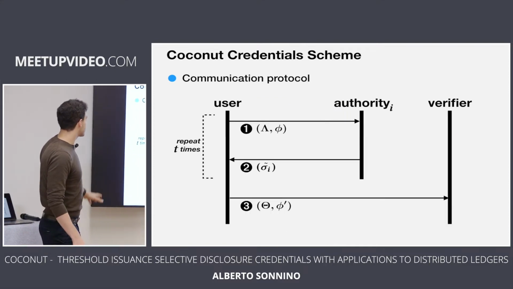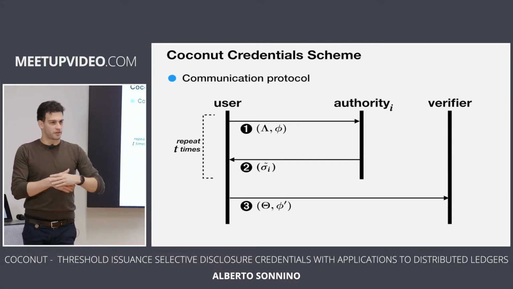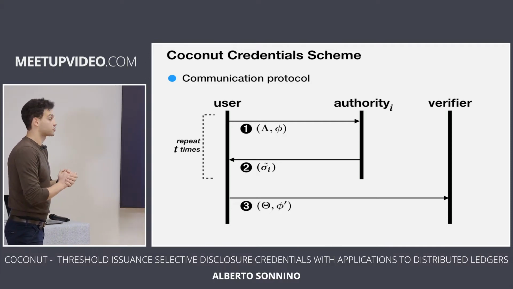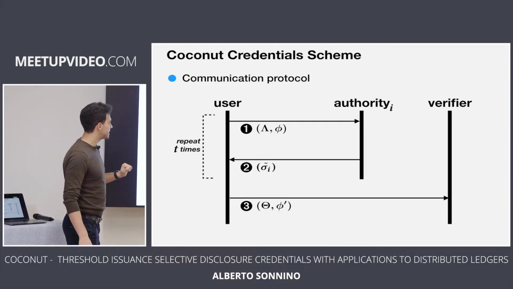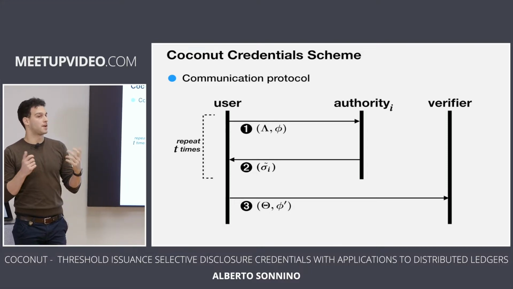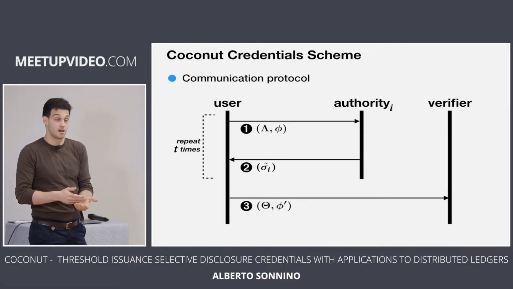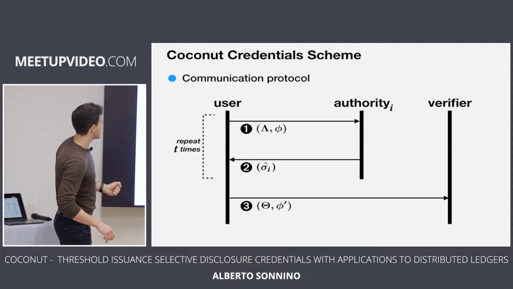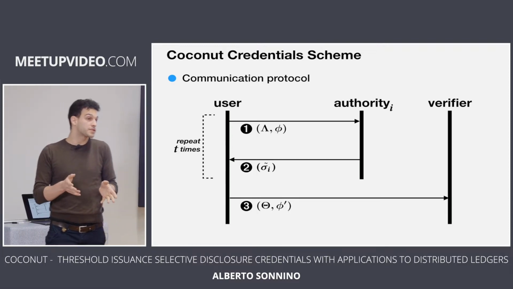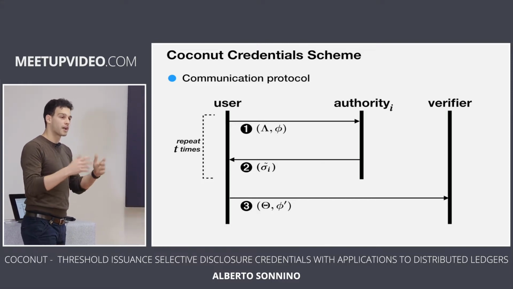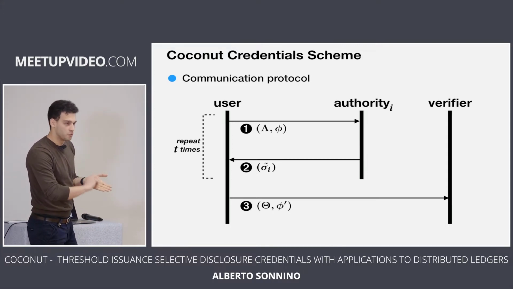So the communication protocol is not very complicated. The user, to get its credentials, generates some cryptographic elements lambda, and potentially predicates that the attributes inside lambda satisfy, and sends them to authority i. Authority i sends back a piece of blinded credential. This is repeated at least t times. Basically, you need to hit t honest authorities. Once you do that, you're good, you aggregate, and to show it, you just compute another cryptographic element that proves that the attributes embedded there satisfy whatever predicate phi prime. And you can send them to a verifier. So this is basically the communication, and the communication complexity of the protocol.